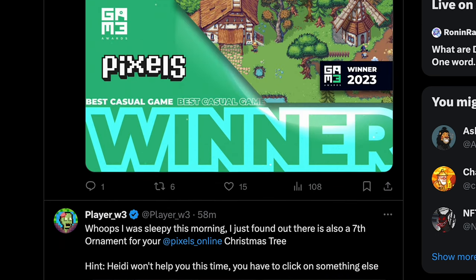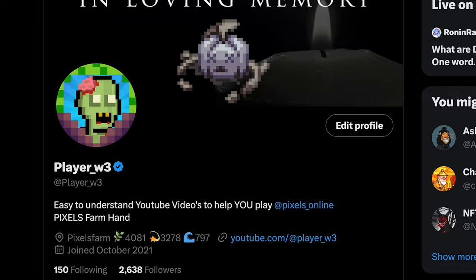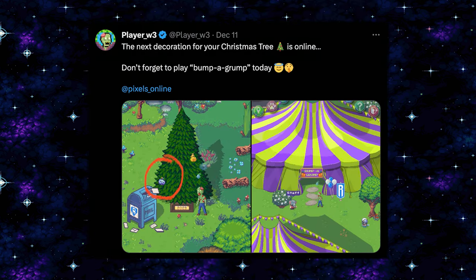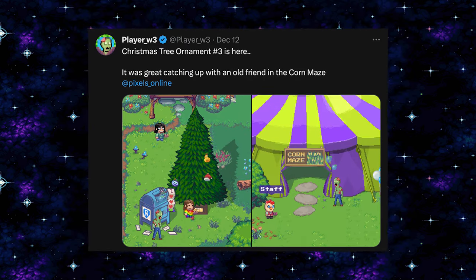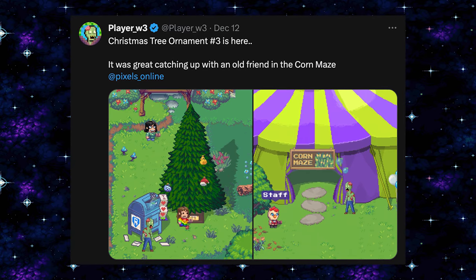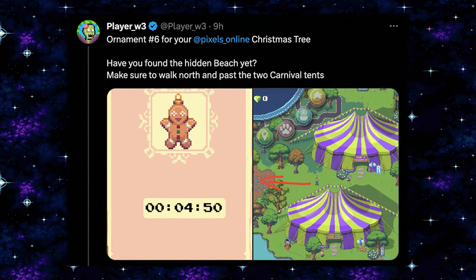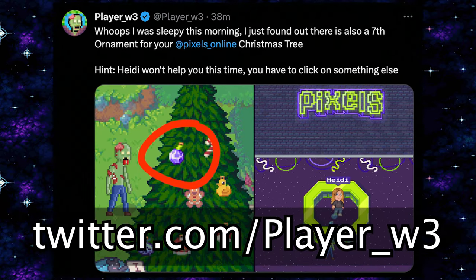Find me on Twitter because I give you a daily hint for all other ornaments. For example, here is where you can find the first duck. And this is my tweet about the 2nd Grumpkin decoration. And here you can see my hint for the 3rd Santa hat. For future decorations, keep an eye on my Twitter. You can find the link in the description under this video.